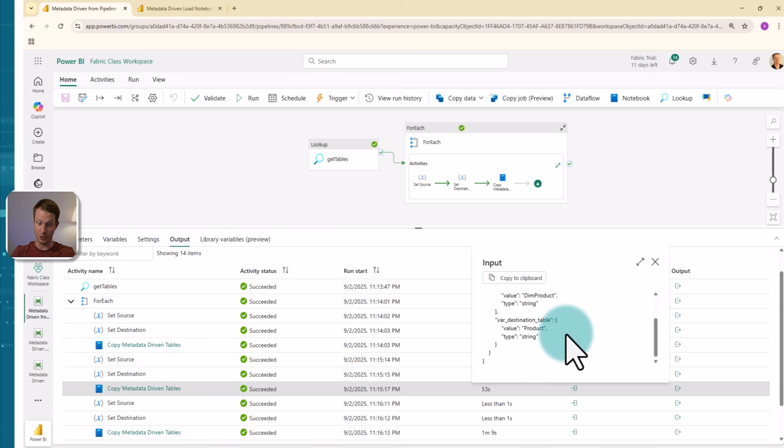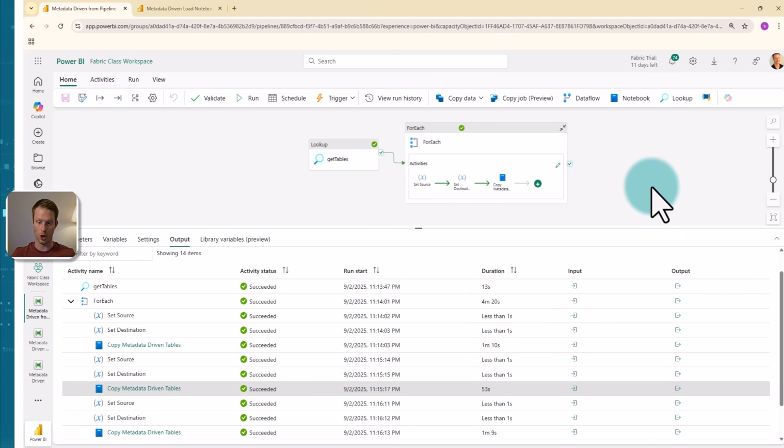meaning that I can reuse this pipeline again across lots of different processes and just change the metadata in the table that we control. There you have it. That is how to pass our parameters from our metadata-driven pipeline into a notebook. Really useful, and there's a lot of different use cases for this if we want to control what sort of transformations that we do, what sort of tables that we use. There is a lot. And the more we can make things metadata driven, the more reusable pipelines across projects and different things that we do, we can actually use these over and over again.